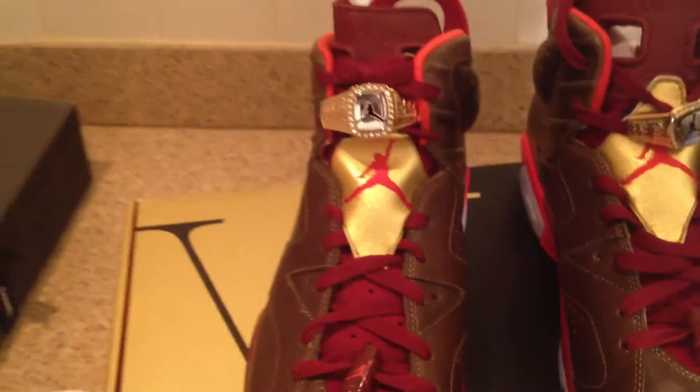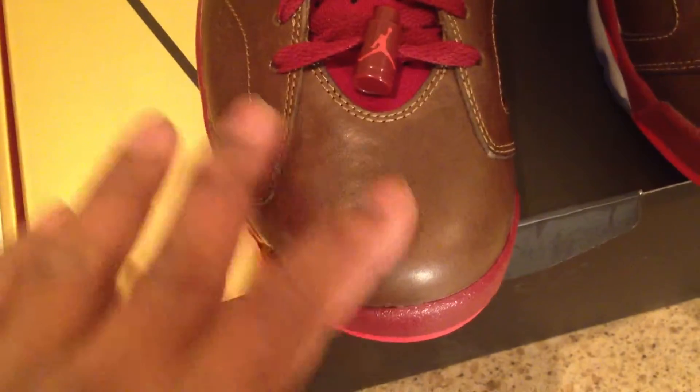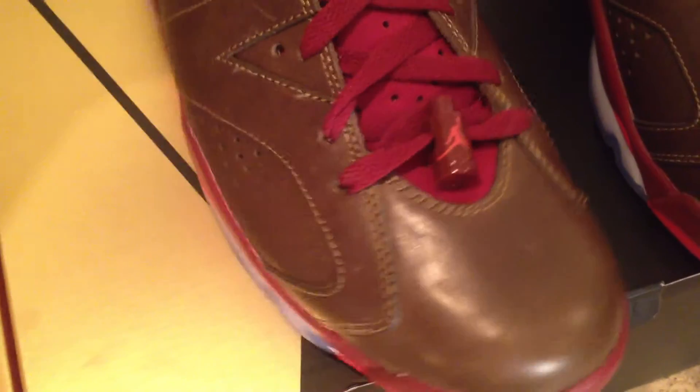I'll take both pairs out. It's a lot of plastic. Get the other shoe out. It's a real nice plastic, by the way, with a bunch of little logos all over it. Secondary plastic. It's a real nice shoe — I gotta say. There we go. Shoe, other shoe. Let's check it out. The leather in this shoe — this is amazing. Real good quality in these shoes.